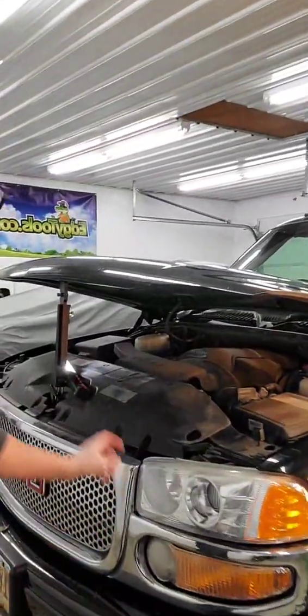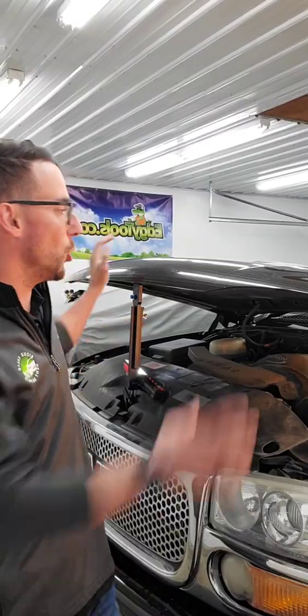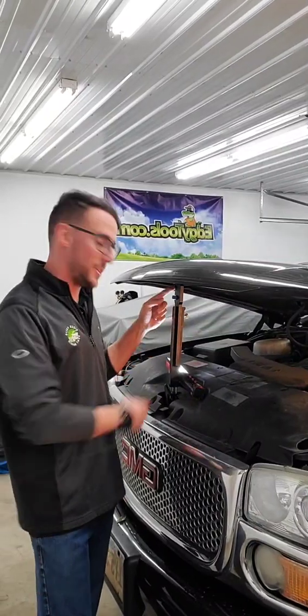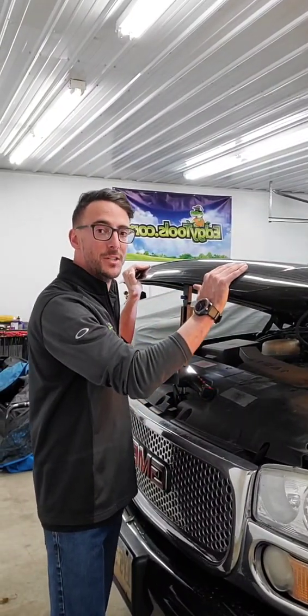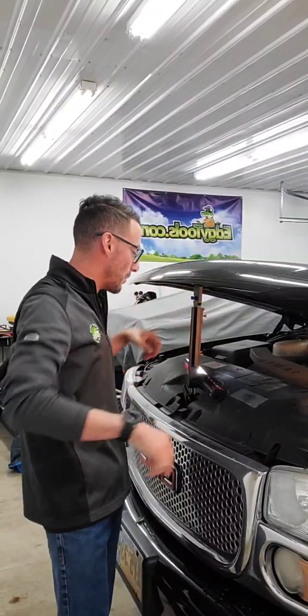Basically, kind of how I got the idea for this. I had a video the other day where I was talking about the hood prop that we use from B&D to hold panels in an upright position. This locks in, hooks into the upper and lower latches, and allows the hood to stay in this position without flopping around or trying to move up or down while we're working on it.